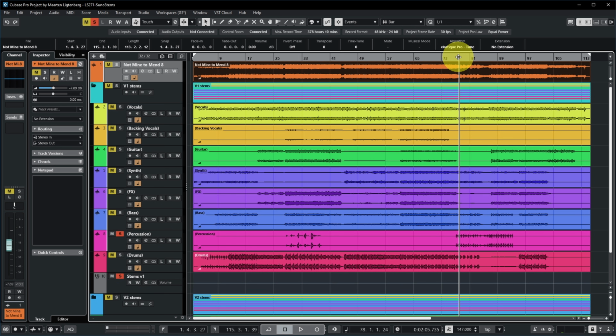There's a percussion stem. And the drums. Well, that's actually also a pretty good and clean stem, if I say so myself.